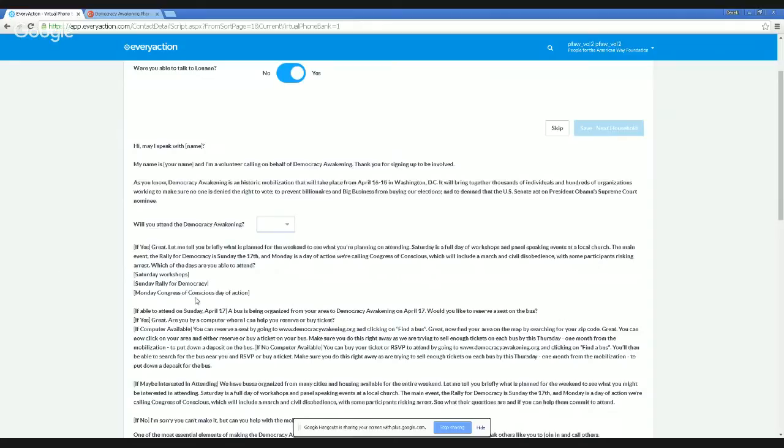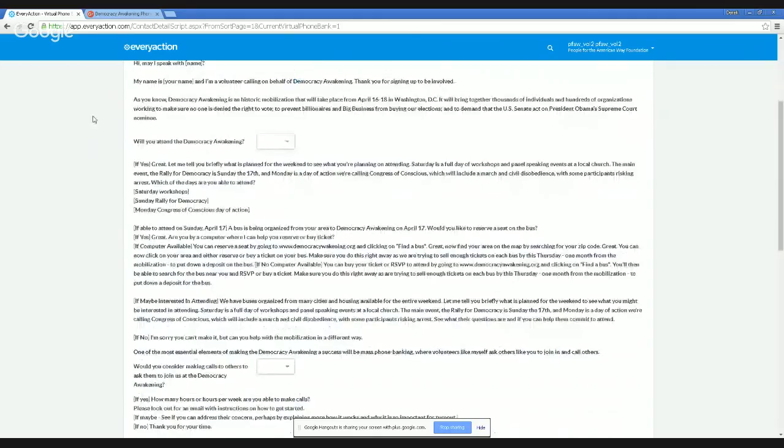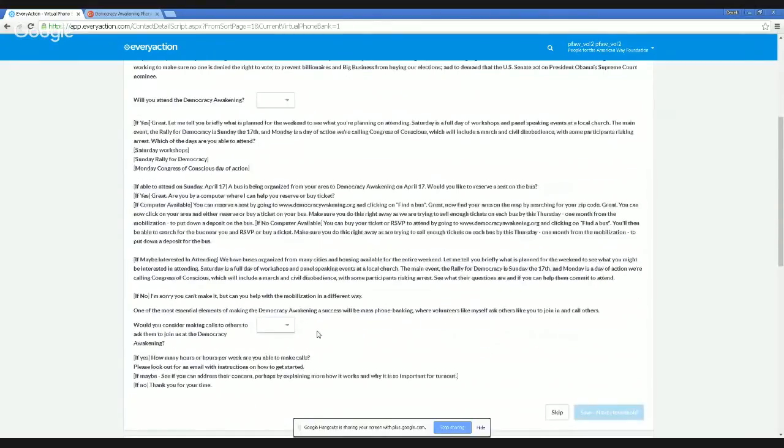So if they can attend, great. So you'll scroll down to here and work your way through the script. And then at the very bottom, which I will make more bold going forward because this is one of the most crucial parts of turning out a large group of people for this event and really making it historical, is to hit yes for people that are wanting to make calls.